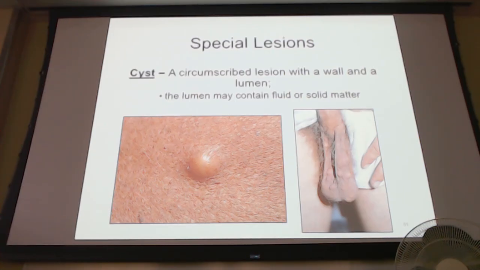You can have a cyst, okay, lesion with a wall and a lumen. So epidermal cyst, right? We have to not only take out if there's fluid in there, if there's any pus, if there's any thick stuff in there, not only do we take that stuff out, but we got to take that cyst wall all out, because if you leave it there, it's going to begin again. You got to get that cyst out. So we will talk about that. That individual has a lot of cysts in that area.